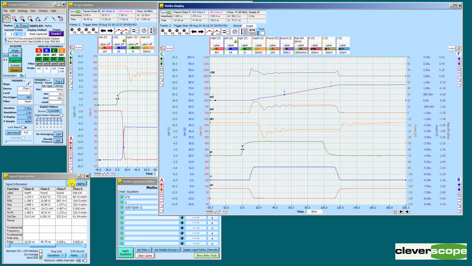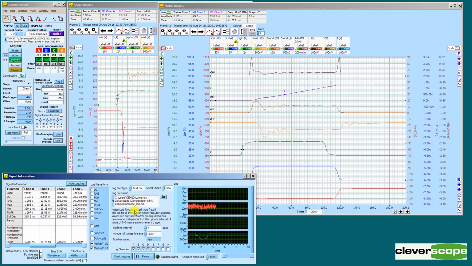So let's turn on logging, and we can log the channels we want to log down here, and we want to log E, F and G, for example, and also VDS, that's channel A, and the current, channel B, and let's also log the saturation voltage, which is D, and we'll log the DC value.